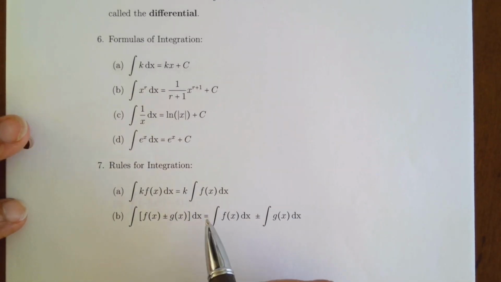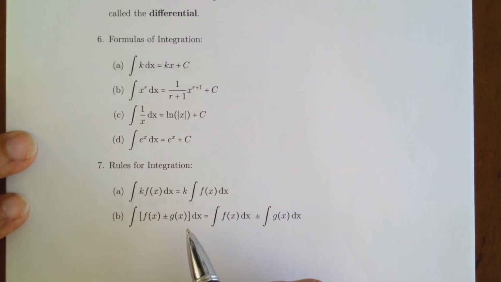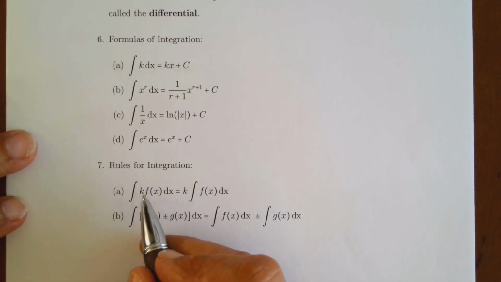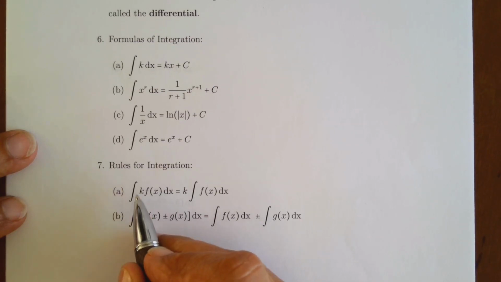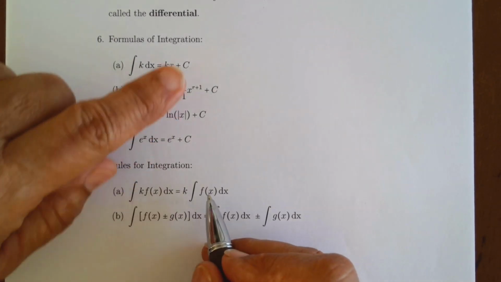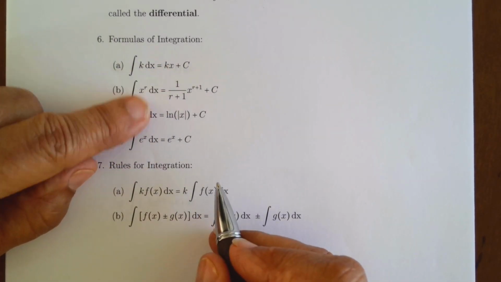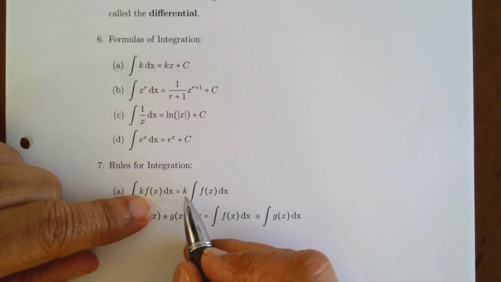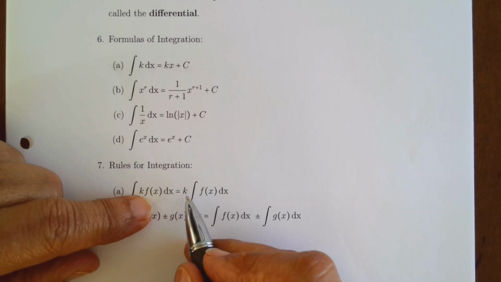And then we have a few rules in case we have more than one term. Okay, so these are like those power rules that we did. So the first off is if you have a constant times a function and you're asked to integrate that, then you're going to do the rule for the function, whatever the function is, and then just multiply that constant times it. So kind of like we do when we found the derivative.